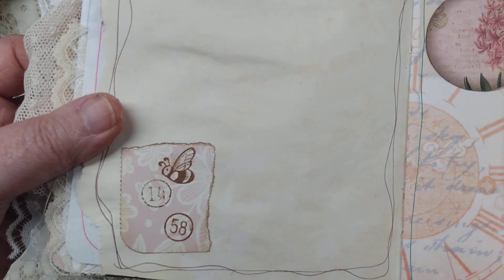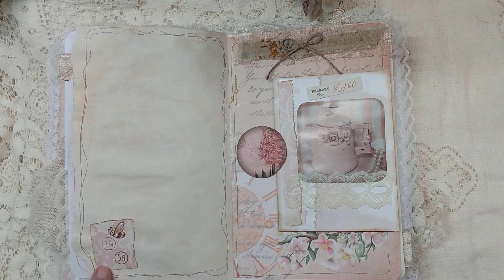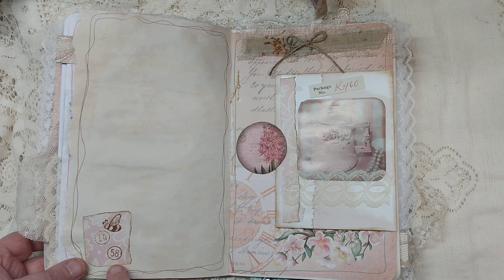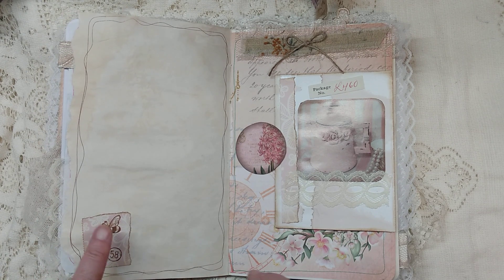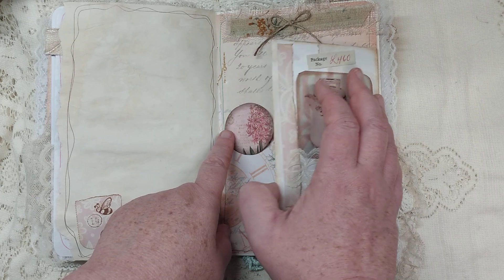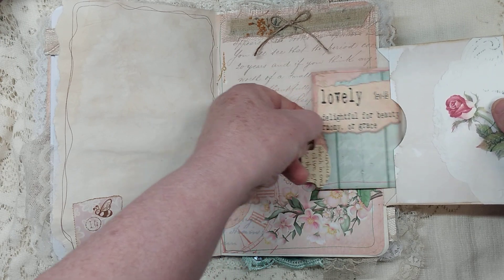This little thing here — I'm going to zoom in on that. That is a little tab that my almost three-year-old grandson helped me make. His name is Ryder, and I call him B, short for Busy B. He came in here the other day when I was making this, and I got out a couple of stamps and he made that. He wanted it to go in my book — I was on this page, so I just stuck it right here. So you get a little bit of Ryder in here too.